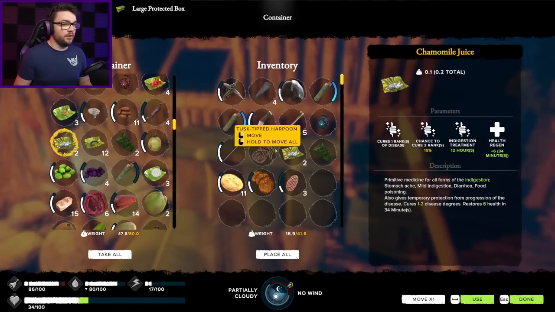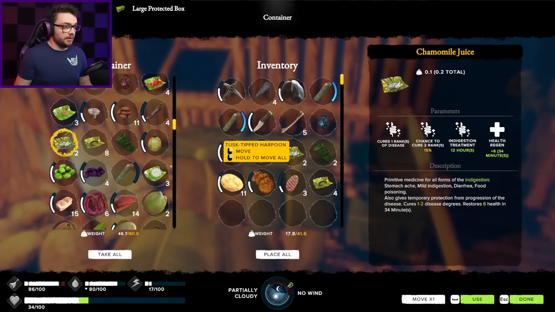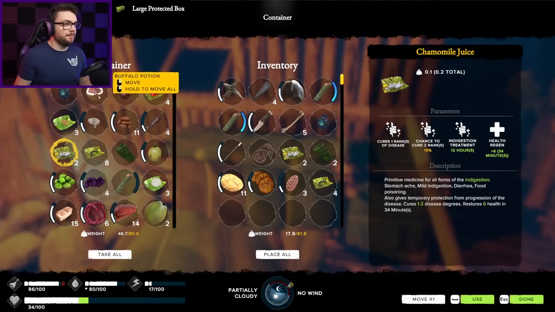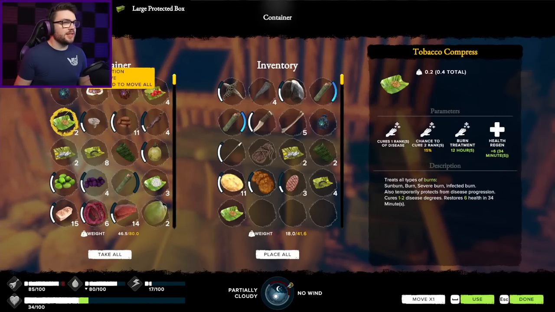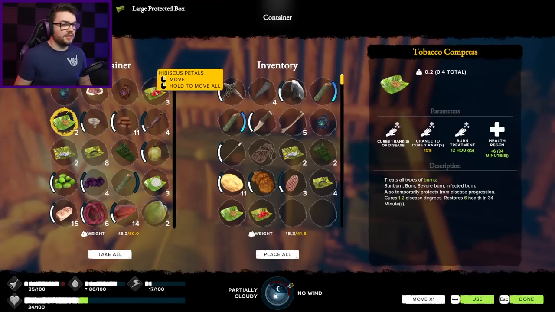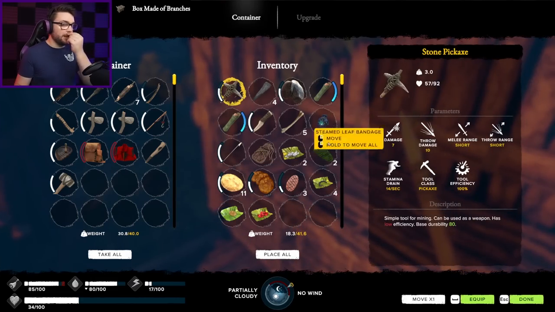I'll take one. Oh, I've got two of you now. I'll take a couple of poisons. I'll take some bandos with me. Not all of them, but just some. Not sure about taking... Oh, yeah, tobacco compressed like that as well. Not sure about taking my special potions and whatnot. I might leave some of those behind. Take you. Eggs, no thank you. And I might even bring... I've got my fire lighters.